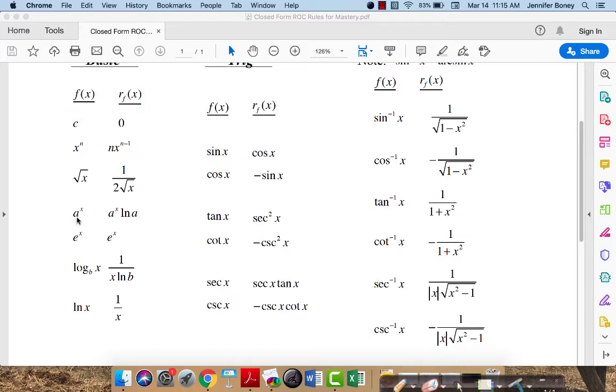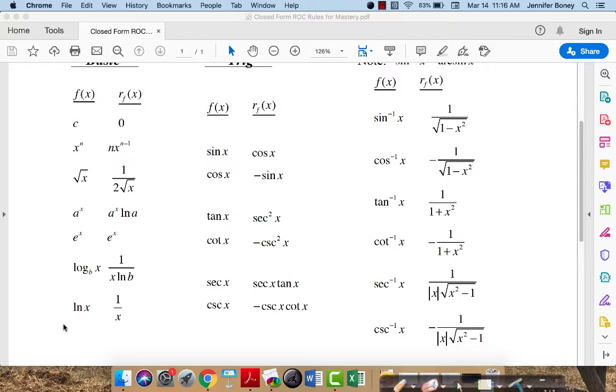The derivative of an exponential function with base a, where the exponent is x, is a to the x times a constant. That constant turns out to be, through proofs that we'll show later, the natural log of the base. The natural log of e is 1, so if it's e to the x, e being Euler's number 2.718, etc., the derivative of e to the x is e to the x. Easy to remember, but just keep in mind what that means. It's not that the function is its own derivative, they just have the same rule as one another.